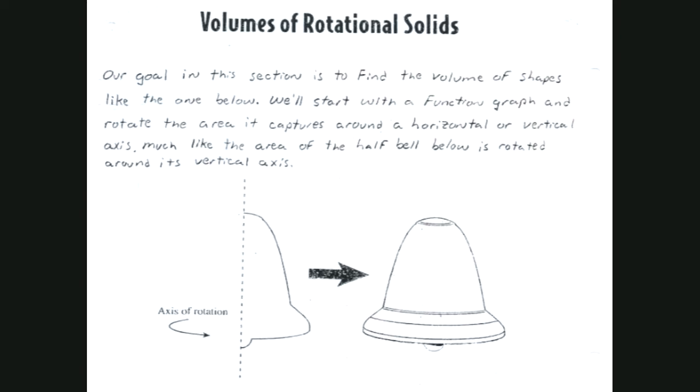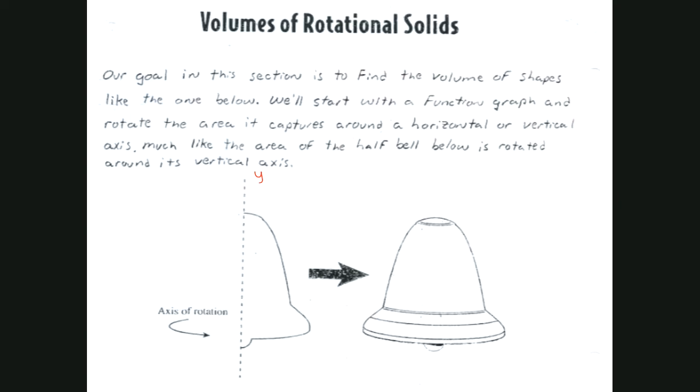So if I had a shape like this, and I wanted to rotate it around the x-axis, I'm sorry, that would be the y-axis, wouldn't it? That would be the y-axis. I would get something that looked like this, and that's a solid, and that is called a volume of rotation. We're taking a line and we're rotating it around something.